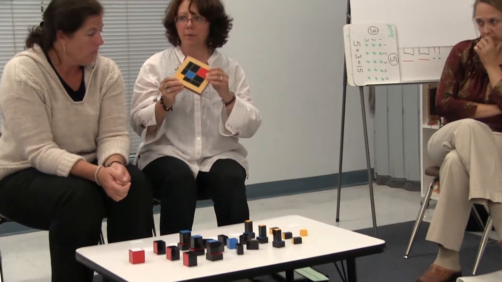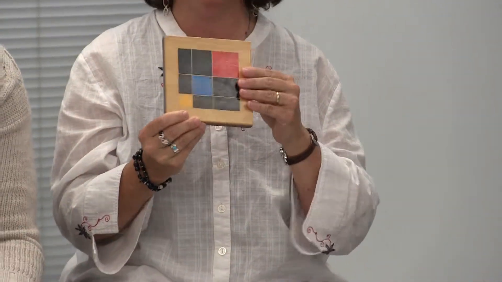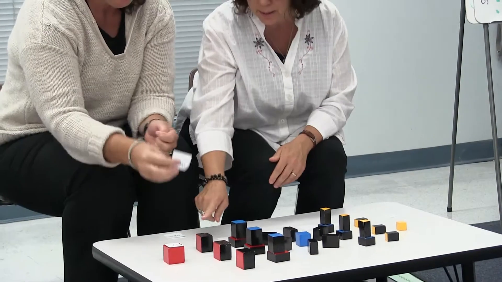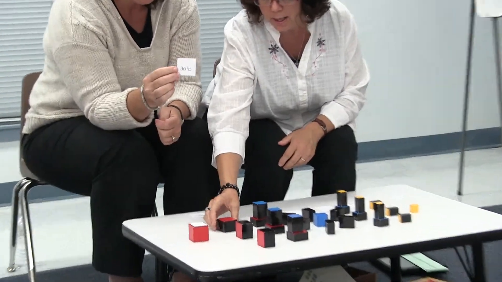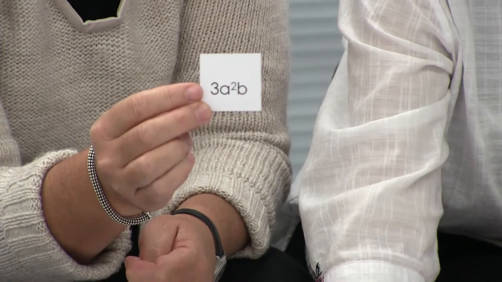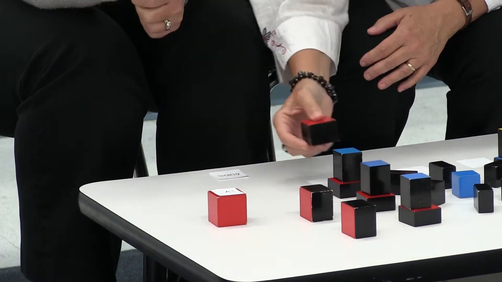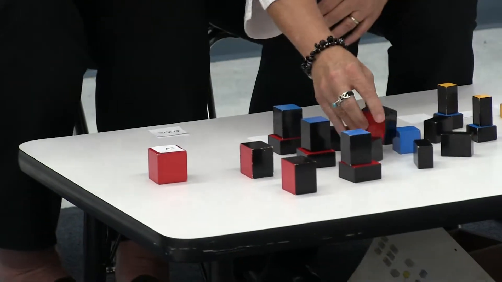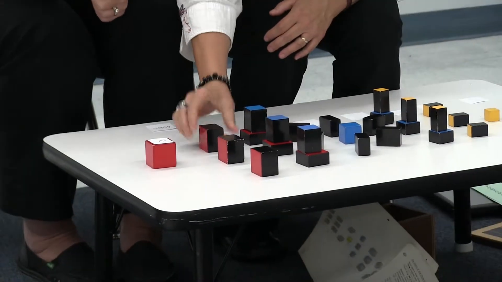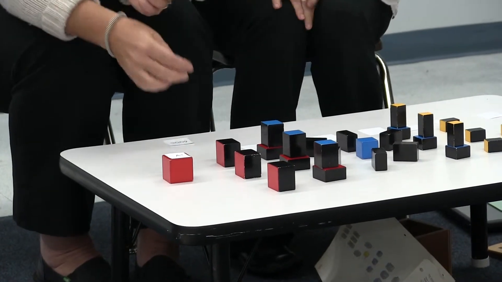In fact, let me bring this out here. Just looking at the cover of the box, they're already familiar with what they see here because we've done a lot of work with these squares. And so for them it's just a natural progression to move into this. So we would give values to each of these. So like these would all be, and we have three of these, so it would be 3A squared B because it's one side of A and it's one side of B.